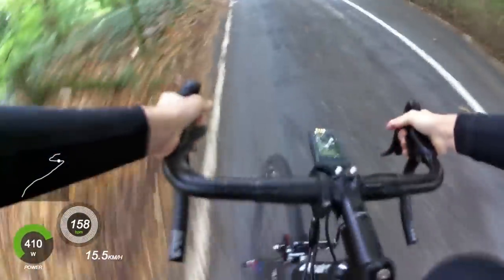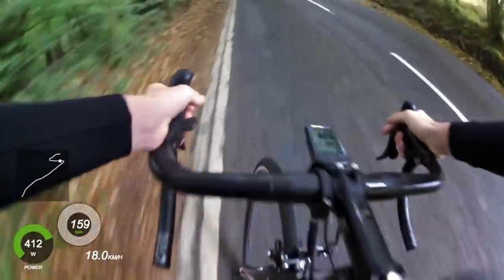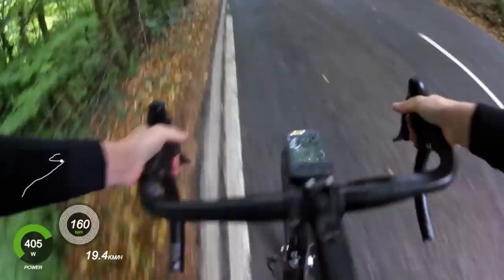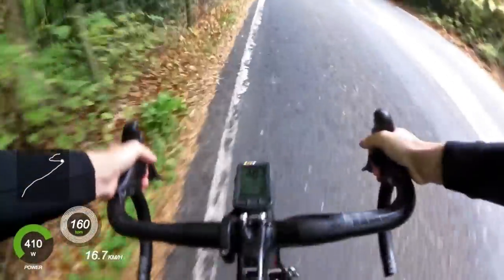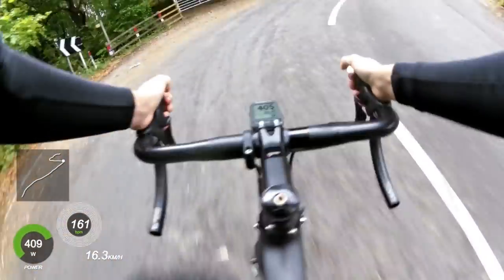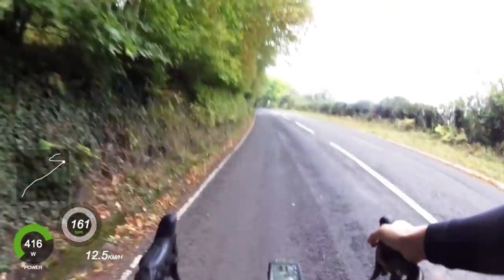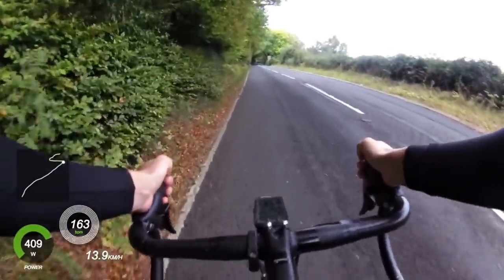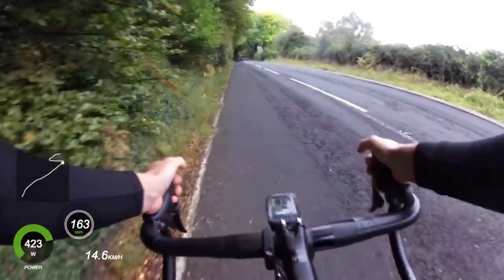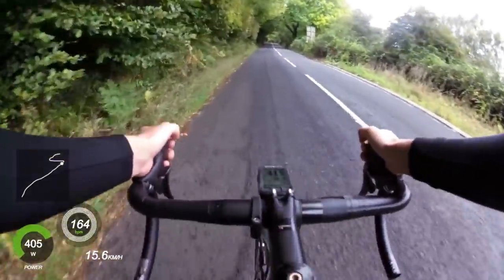From the hairpin it gets reasonably straight and holds a constant gradient. For those of you doing the hill climb this weekend, you'll be able to see your minute man — or maybe even the two-minute man — up ahead because it will be that straight. Here we are on the hairpin. I've finally sat down, keeping the cadence up, because it's important to get in rhythm after that initial burst — something I've been practicing recently, surging at the start to get the average power up and then holding it from there.